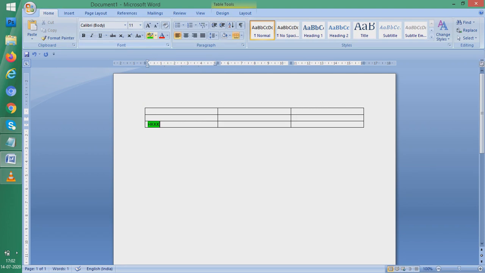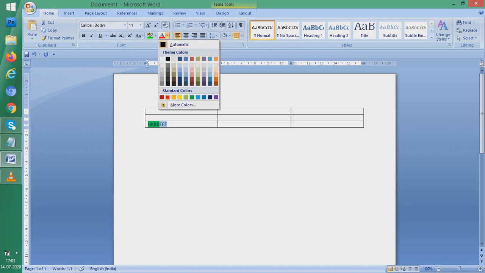Now if I want to change the color of the font, I will select this and use this. Whatever I write, we have options to change its color. I come here, I choose a color. See, the colors are changing. So if I keep red color, it becomes red.